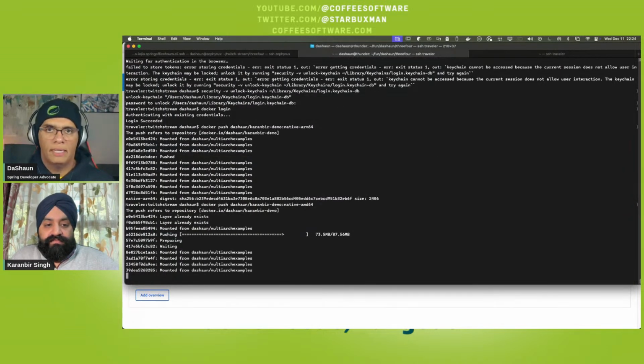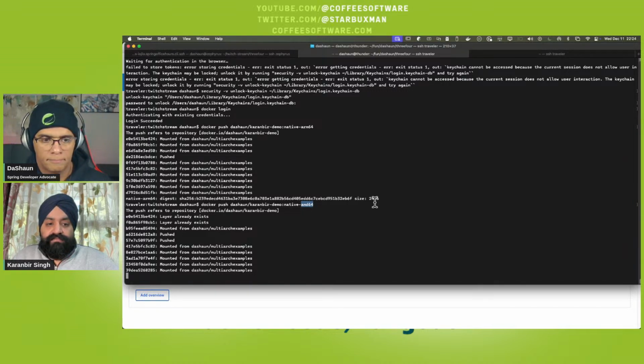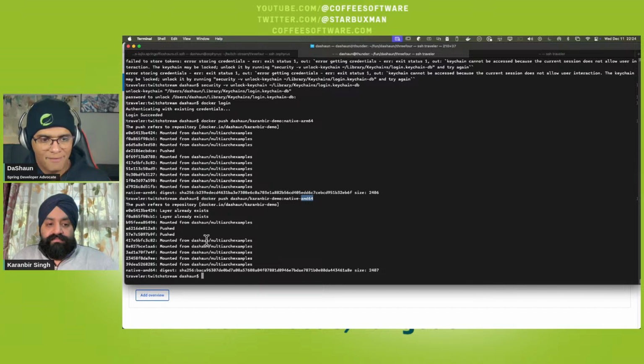I'm pushing these both up. And I'm doing this because I want everybody to be able to see that we've got two different images that are there. And we're going to glue those images together into a single digest. It's going. All right, this is our non-platform. This is our emulated image. And it doesn't have a copy of it.